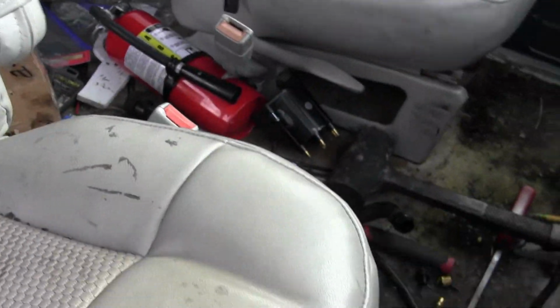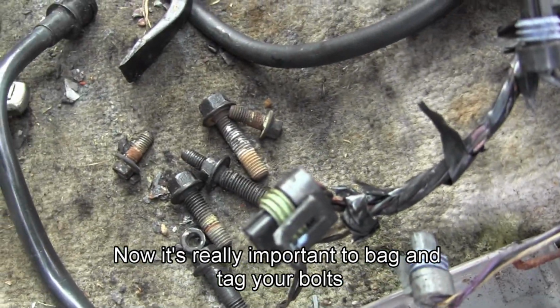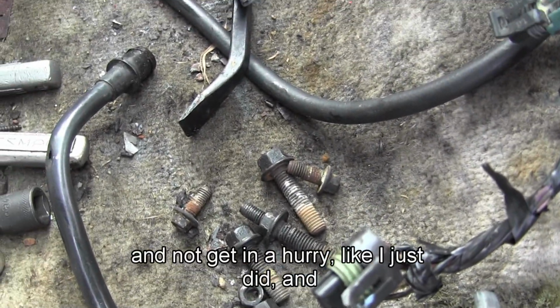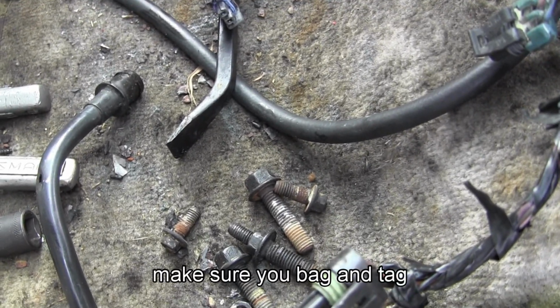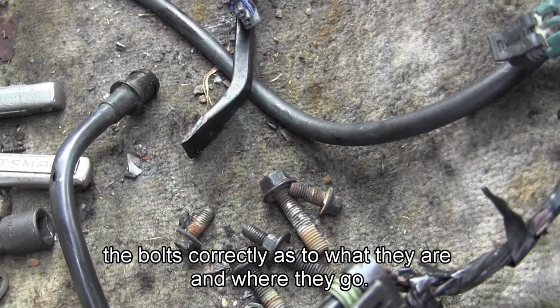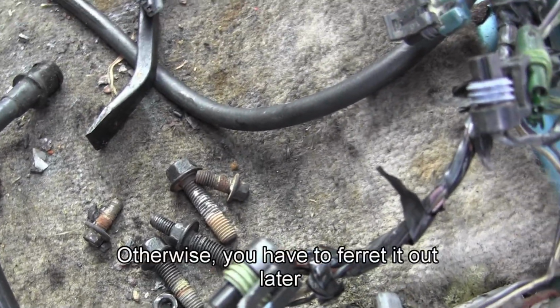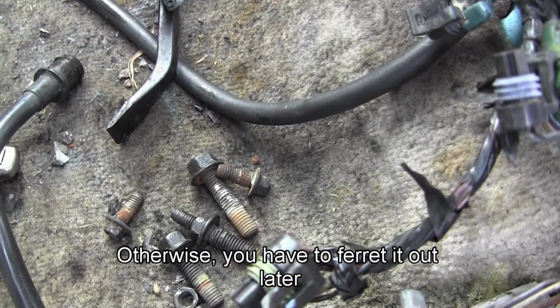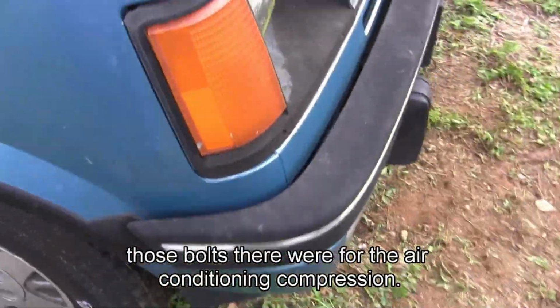1994 Astro van. I decided to do a little more work. Now, it's really important to bag and tag your bolts and not get in a hurry like I just did, and make sure you bag and tag the bolts correctly as to what they are and where they go. Otherwise you have to ferret it out later by trial and error, and that's boring. So that said, those bolts there were for the air conditioning compressor.